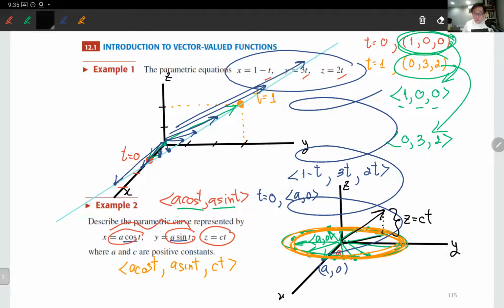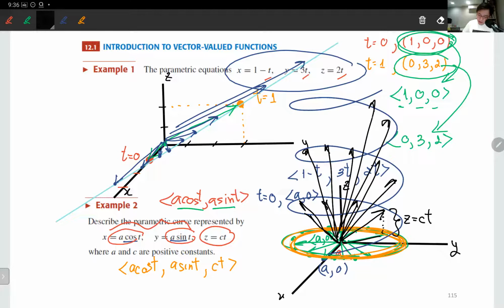But now I hope the reason I spend so much time with this slide is because I want you to just get this point. So what I'm doing right now is just, see, I'm just having a vector. Let's try to point, point, point. Just keep pointing. So the endpoint of those vectors represents a curve.